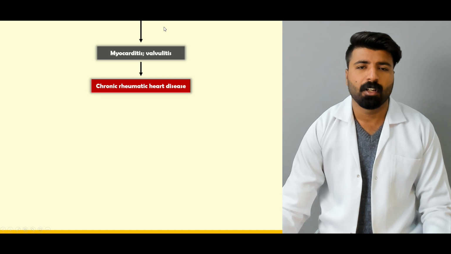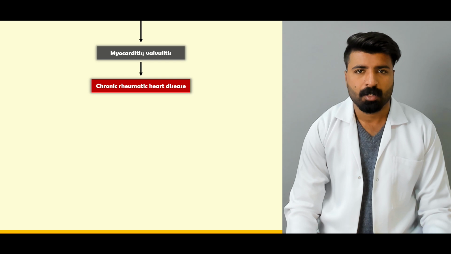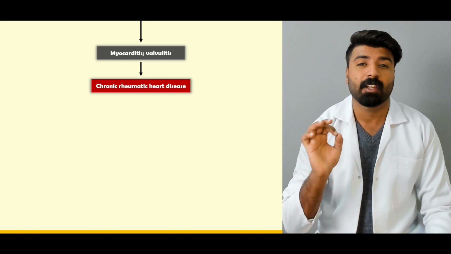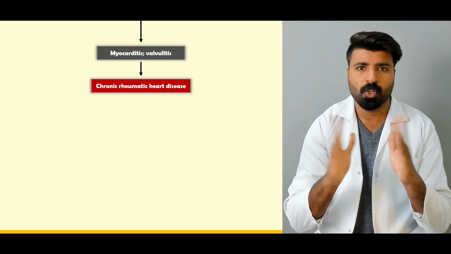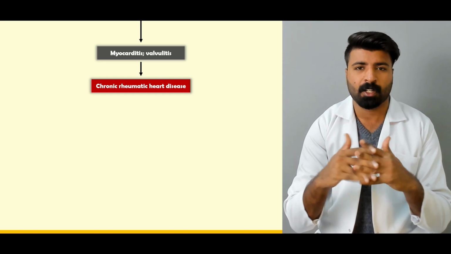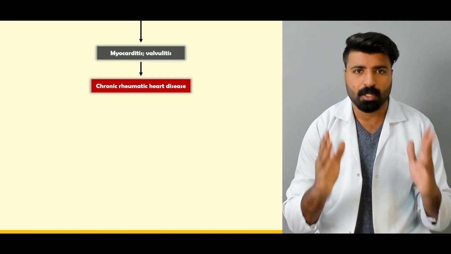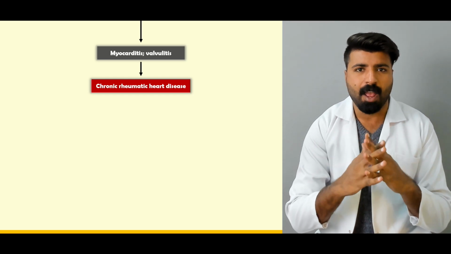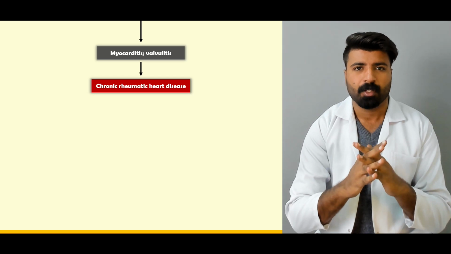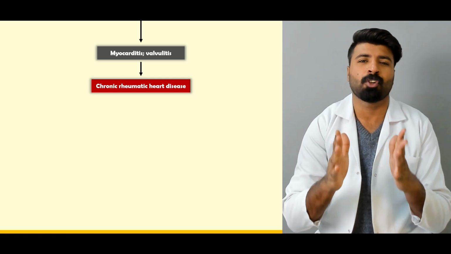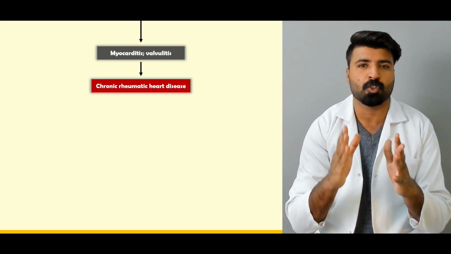Now, up till this level, we had inflammation. What's the effect of that inflammation on the valves? If the valves are inflamed, they're not doing their function. They're not opening and closing in a snap. We've learned that these valves open and close in a snap: they open, ventricles fill in, they close, they snap. Now, if they're inflamed, they cannot perform their function as they were supposed to.